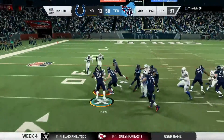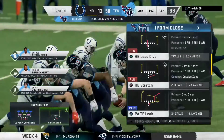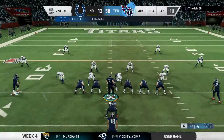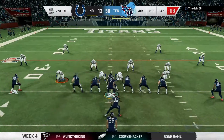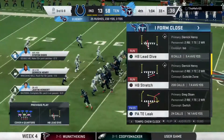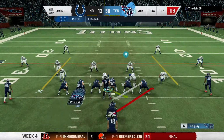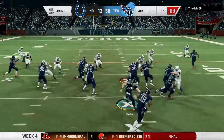On first down, Henry. Just a yard on the first down carry, so it's 2nd and 9. Nice job by that defensive front there to hold him to a short gain on first down. Well played, I must say. Yeah, only getting 1 yard. There was no room to run. They'll run with Henry. 2 runs in a row, but only 2 yards to show for it. That didn't appear to be a run blitz. He just darted in once he saw the run develop. That appeared to be a case of see ball, get ball.